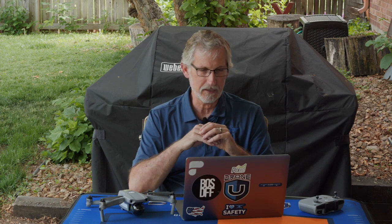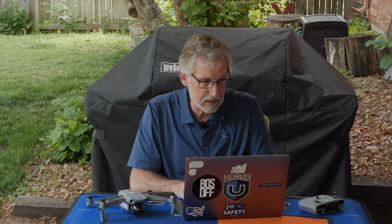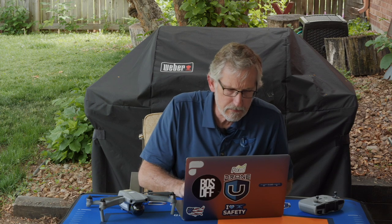Again, no side sensors, but for people like me, we turn the sensors off anyway. It was driving me nuts when I was testing last night and the beeps were going off. But I didn't want to turn them off because I didn't want to change anything with the drone. I just wanted to fly it out of the box. Nothing changes in it.